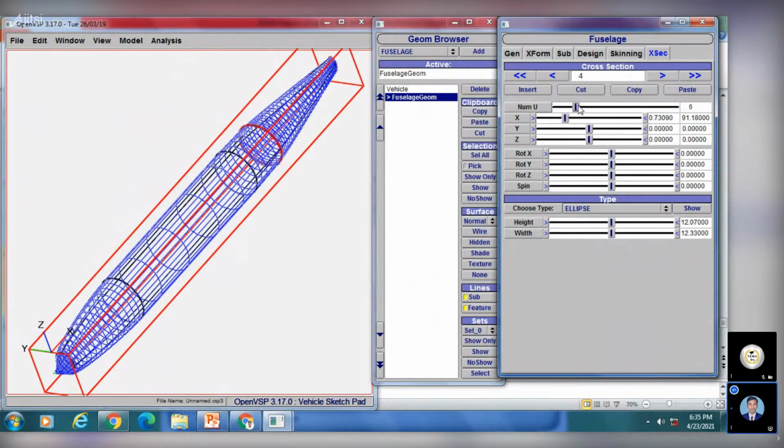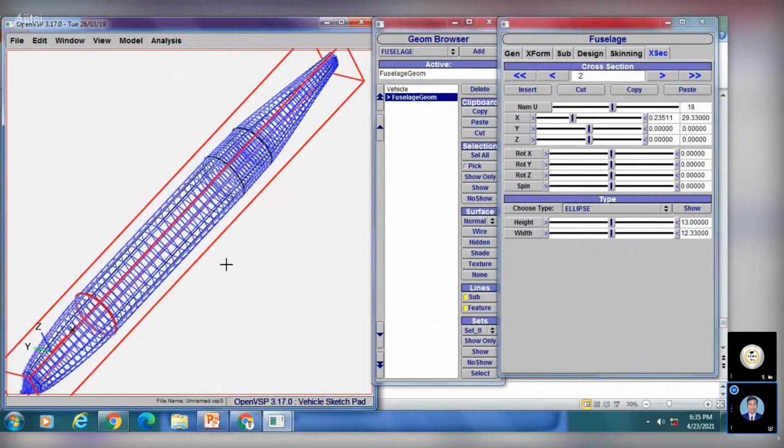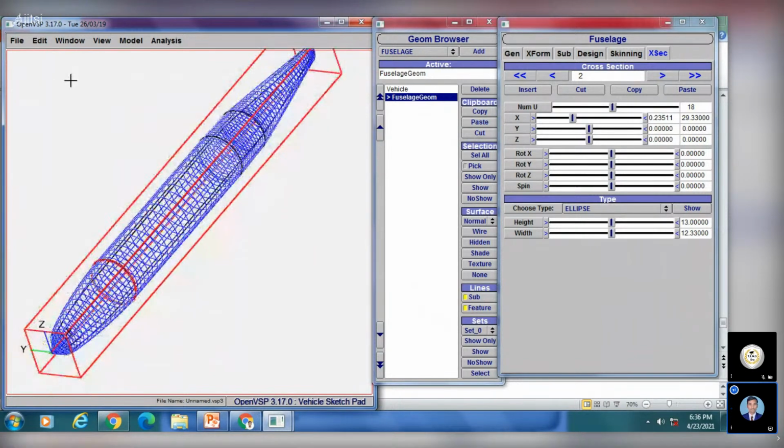For this case also I'll just increase. The third cross section, here also we'll just increase. The second cross section, let's increase this also. So now you can see the wireframe I have increased, just to smooth the geometry, right? Yeah, so let's check now.